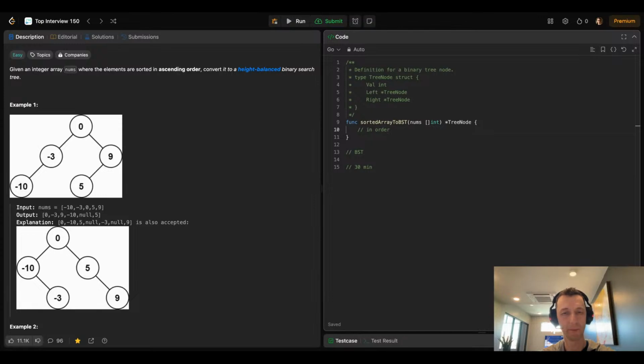Yeah, it looks like left, node, right is in order.